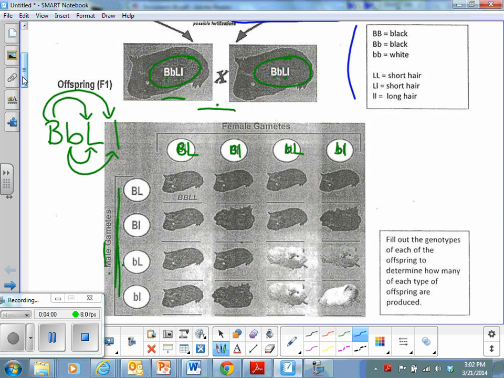All right, the way that you do these crosses is the same way that we did it in the simple monohybrids. You dropped one letter down, you moved one letter over. You dropped one allele down, you moved one allele over. But you have to keep the B's together and the L's together. So you have to keep both the alleles, the genotype, the genes for that particular trait together. So I'll make it a little bit bigger so you can see. Big B, big L, big L. Okay? So now the next one. Big B, big L, little l. And then keep going through.